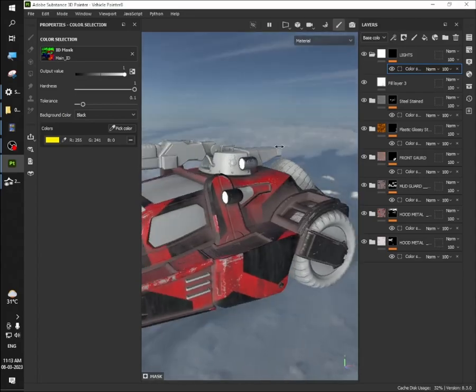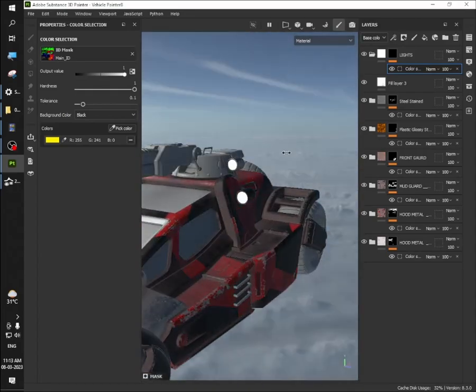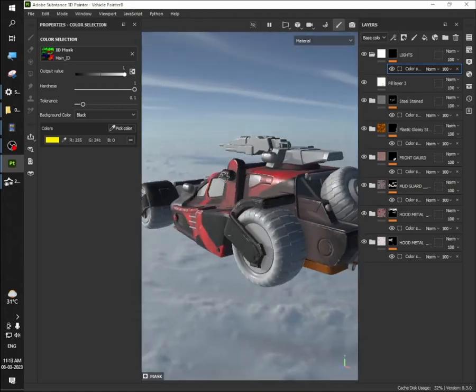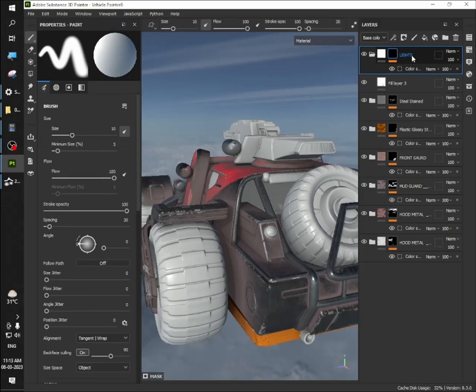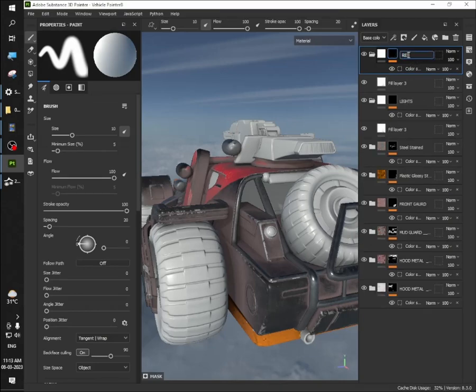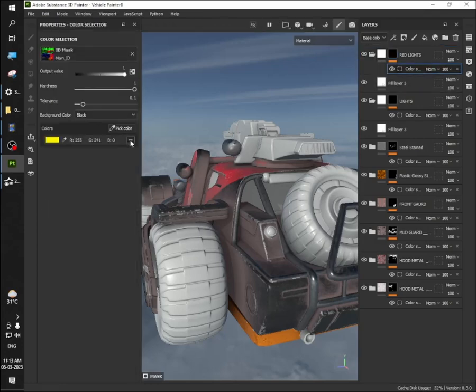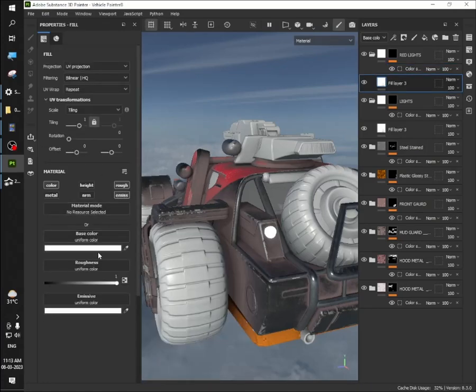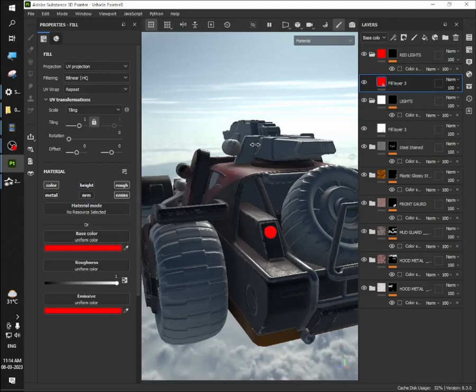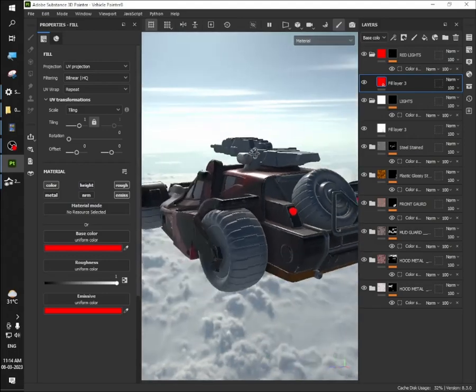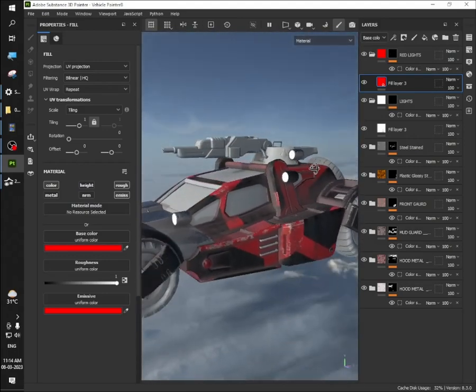We will make this front light white and the back light red. So the light is this one. And then let's add red lights. Duplicate. Red lights. We will need to change the color. Minus. Pick the yellow. Then change it to red. Color red. Emissive red. Then it will glow even in the dark. Okay, the lights are done.